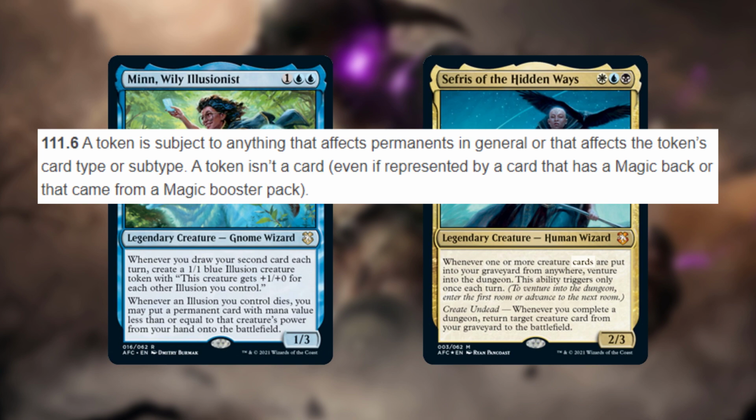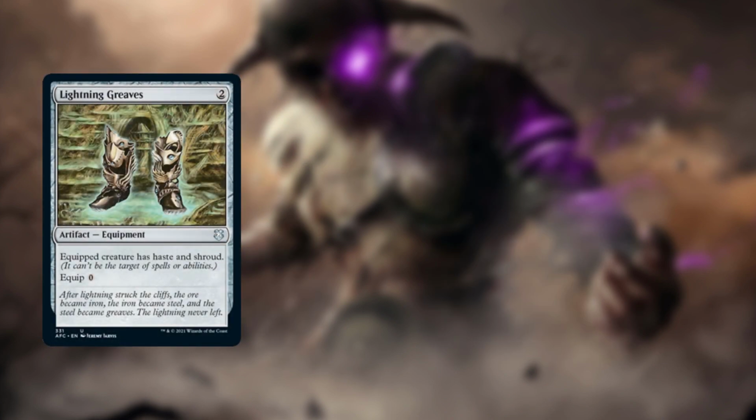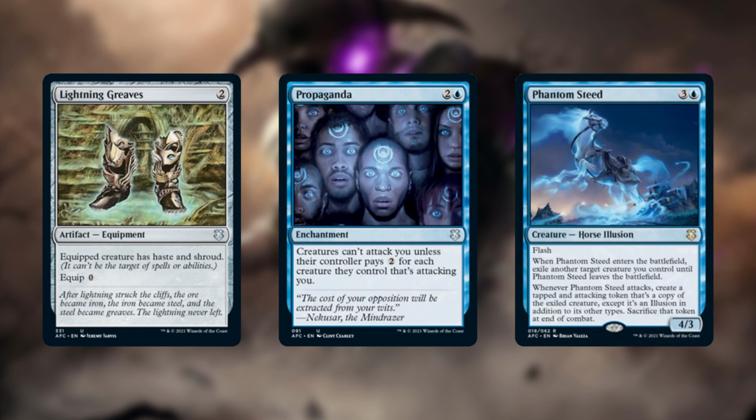That's why we're focusing more on discard than on making a bunch of tokens to sacrifice. Sorry, Min. The miscellaneous cards I do like are Lightning Greaves, because, well, Lightning Greaves. Propaganda, because it helps you survive to the point where you're reanimating massive creatures every turn. And Phantom Steed, because it lets you protect a creature and or reuse your ETB effects again and again.